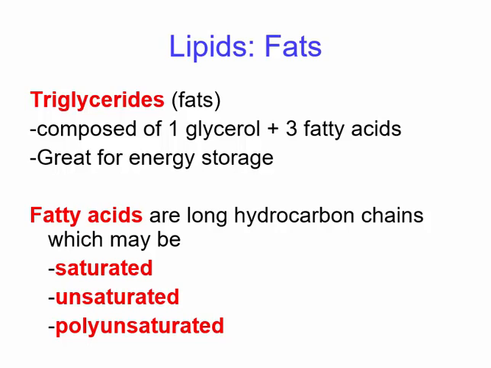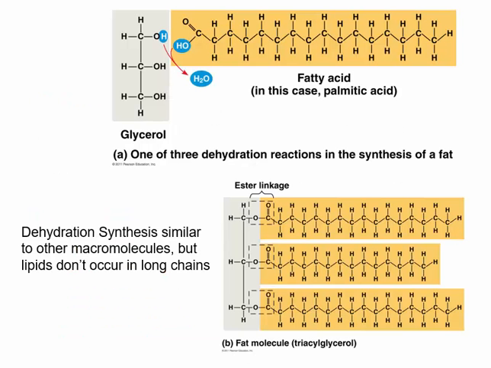So these fatty acids, these tails, this is sort of where we get our bang for the buck in terms of energy. These are hydrocarbon chains, and they may be saturated, unsaturated, or polyunsaturated. And you may be asking, saturated with what? It's with hydrogens. So here is an example of a saturated fatty acid chain here. So here's the carbon skeleton. Notice the carbons are completely saturated. There's no double bonds. There's basically as many hydrogens as you can get on here. That is a saturated fatty acid.